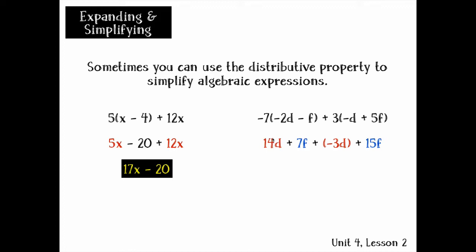Now again, it's really important. Getting the number is really pretty easy. 7 times 2 is always 14, but making sure you have the right sign is where you really have to be concentrated and paying really close attention. Now I've got 14d plus negative 3d. That means I'm going to subtract the 3d. That gives me 11d. And 7f plus 15f gives me 22f. So we're taking what we've learned in the previous lesson, and we're just bringing it one step further by using the distributive property and by combining like terms in these really longer algebraic expressions.